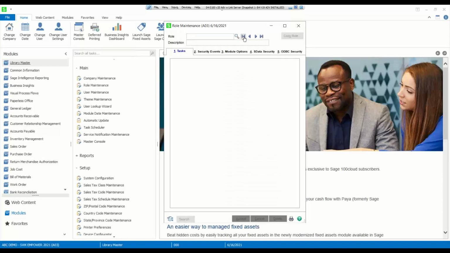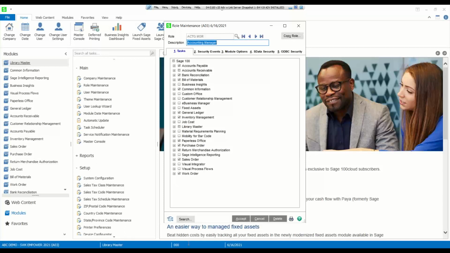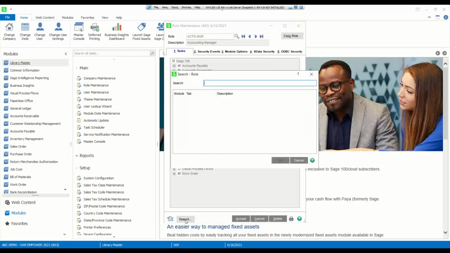Okay, so we're going to pull up our accounting manager here, and we're going to use the search because we don't want to navigate Sage's needle in the haystack security, and we're going to just type the word Excel. I have my caps lock on here, and we're just going to see what it finds. Sure enough, it did find something: allow export to Excel from lookups, grids, and lists. So we're going to do all of that.